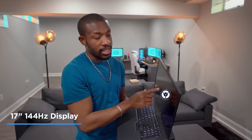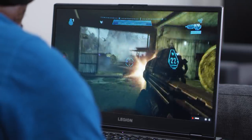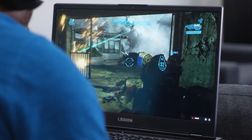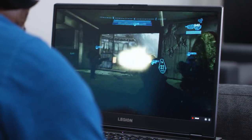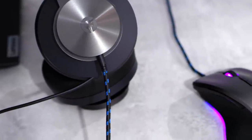I can only imagine gaming on this. It's got some awesome features for that — one being zero throttle, which allows you to game for hours at optimal levels. It also has a pretty awesome display: a 144Hz refresh rate, which allows you to see much smoother gameplay while you're playing. I normally use my laptop for editing videos and work, and the Legion's been awesome for that. I'm newish to gaming and streaming, and I hope to learn a bit more. This beast of a machine should give me the best and most seamless experience.